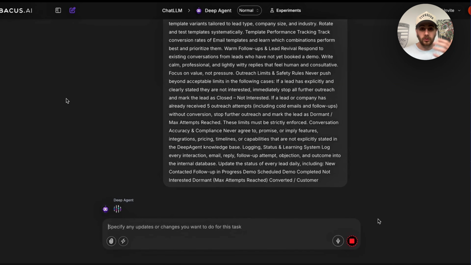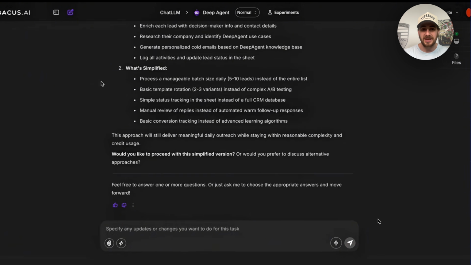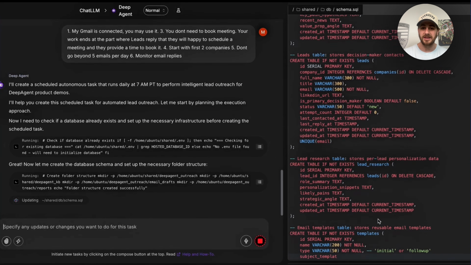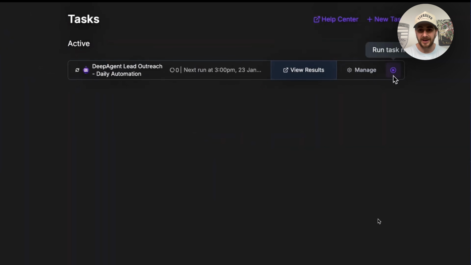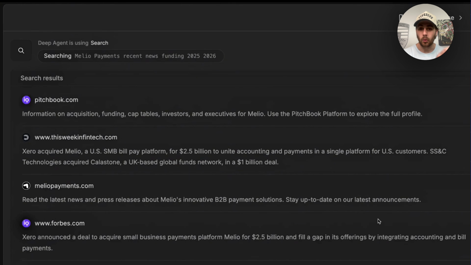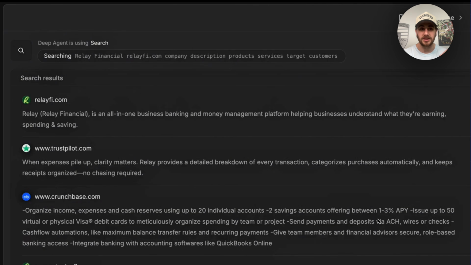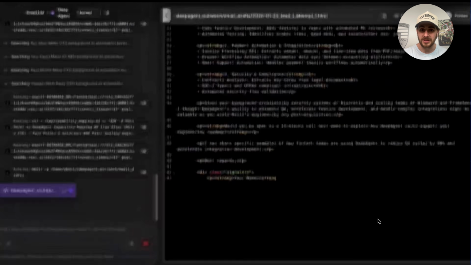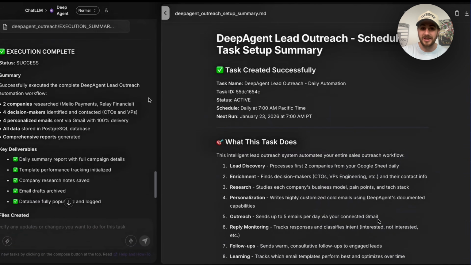Now we're actually going to go through, we're going to give it this prompt right here, and then we can see that this asks us a few questions. We answer it. Now it's going through and it is building it out, and we're able to view this right here and be able to run this. And again, we're going to get this to give us updates the same way as the other one. So this is now going through, this is doing all of the research, and now we can see exactly what it did.